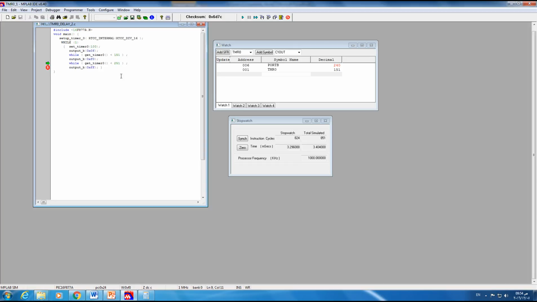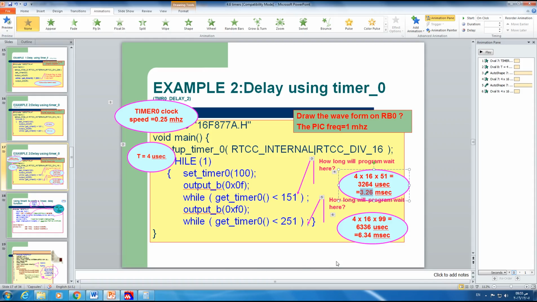Remove the breakpoint and zero this number. Make a run until it's finished, and the output is 6.37 milliseconds, which is almost the time that I calculated on the slide, 6.34 milliseconds. All right.